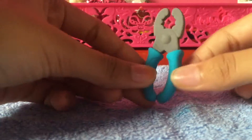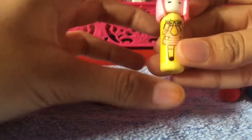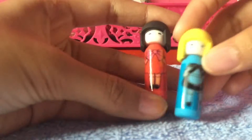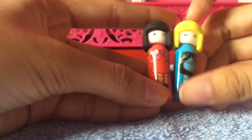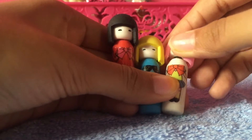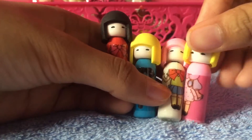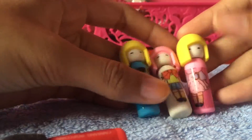I have a plier and a hammer. Then I have these Japanese people figures with different clothes — this one kind of reminds me of Alice in Wonderland. You can mix and match the outfits; you can take the outfit off and put another one on from a different figure, which is super fun, though I just use them for my collection.